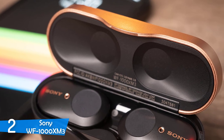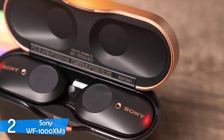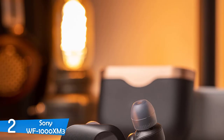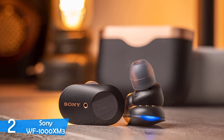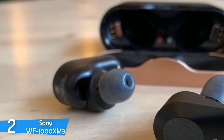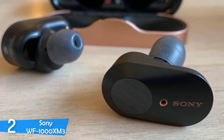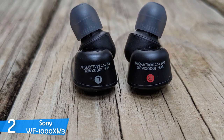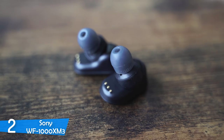They deliver an amazing fit, backed by a technology called the ergonomic tri-hold structure, resulting from a study of countless ear shapes. The package includes several sizes of ear tips. Taking them out of the charging case results in them turning on and instantly connecting with the last paired device, and you can control playback and noise cancellation from the touch controls. My favorite feature was the proximity sensor, which stopped the music as soon as I took them out of my ears and started again when I put them back. The earbuds deliver 6 hours of playback, and the charging case adds another 18, for a total of 24 hours. The charging case supports USB Type-C and has a premium design as well.